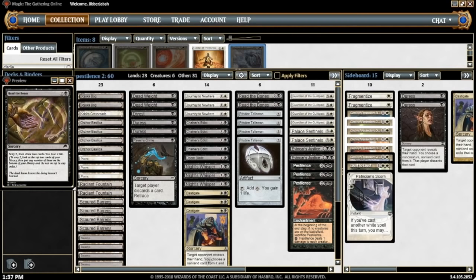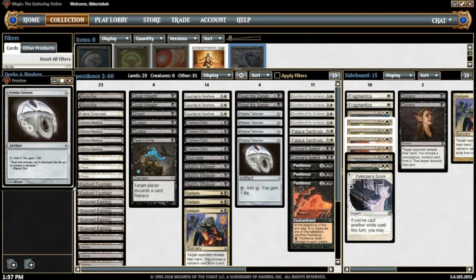We have 2 Read the Bones, and then we have, interestingly enough, 4 Pristine Talisman. Now, when I think of Pristine Talisman, I think of Blue-Black Teachings, not this style deck, but I guess it is beneficial with our Pestilences and our Evincar's Justice, because usually in the older list, you would gain life from your creatures, but since we're not playing very many creatures, we don't do that, and Pristine Talisman is our way around it. Also, if we get 2 out, we are just immune to our own Evincar's activations.